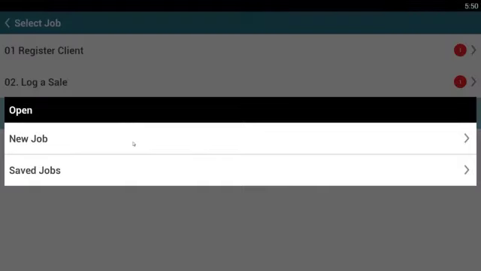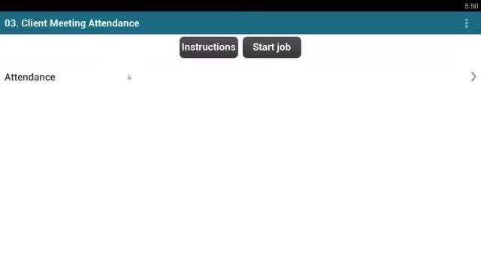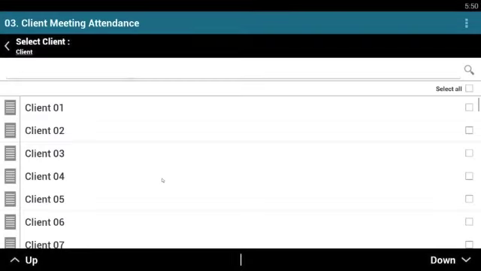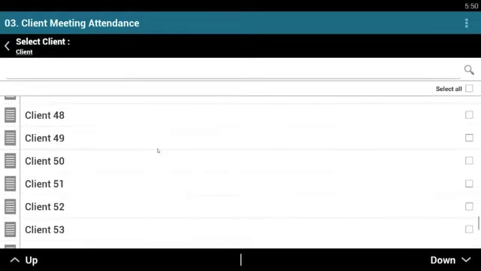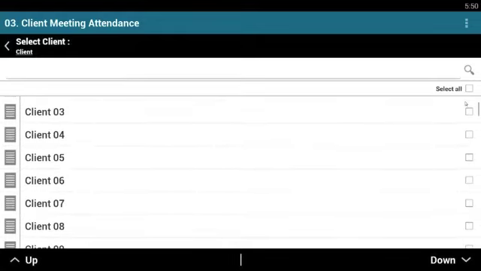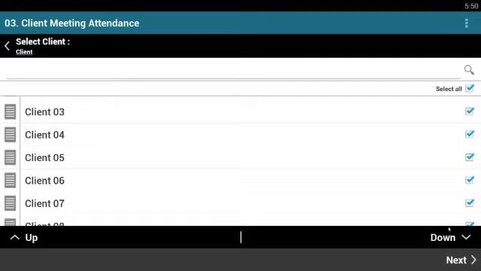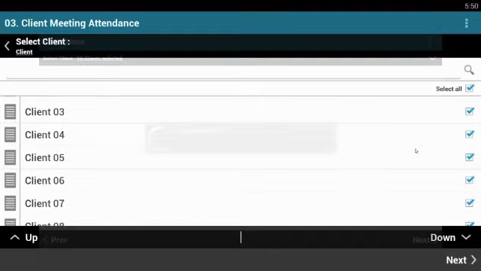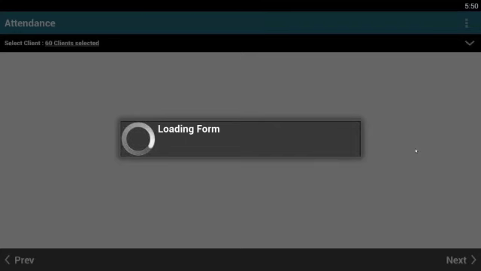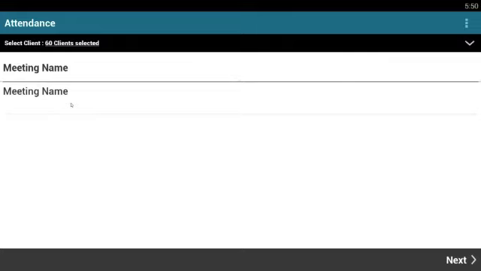So I'll start the job, click new job, go to attendance. So here we have 60 clients. I'm going to select all of them before I take attendance and select next. So above here, it tells you 60 clients have been selected.